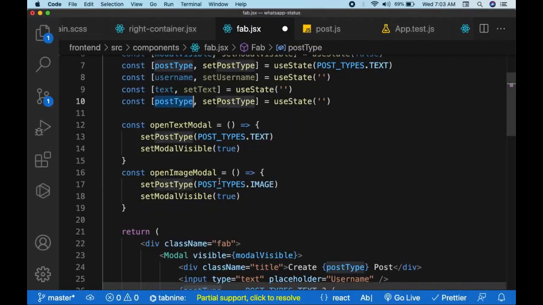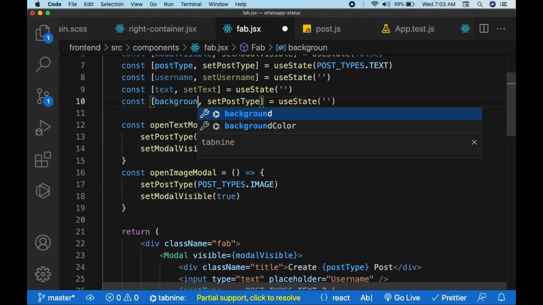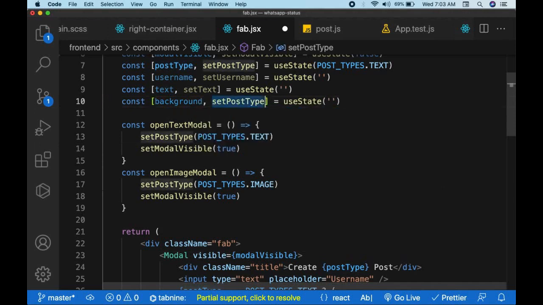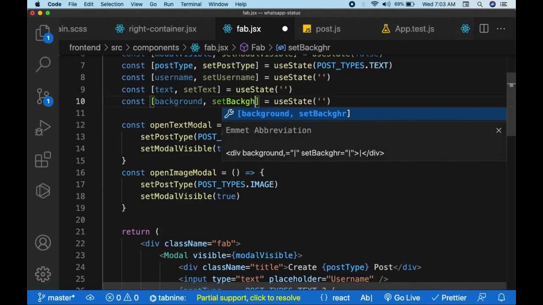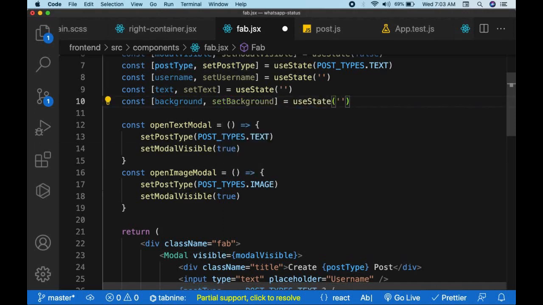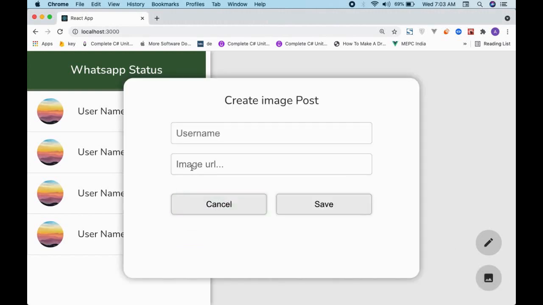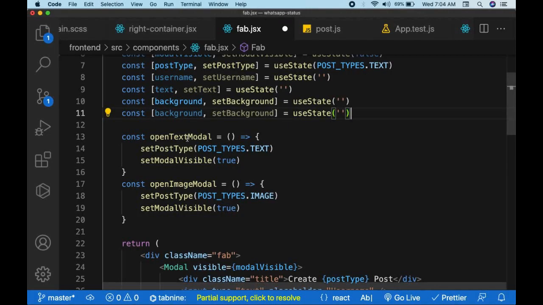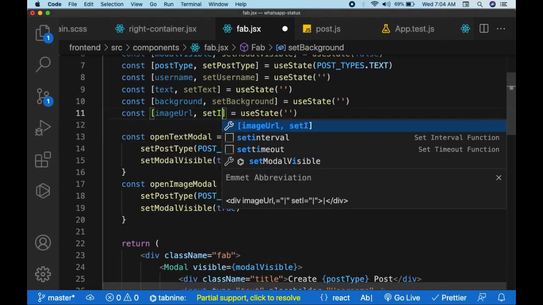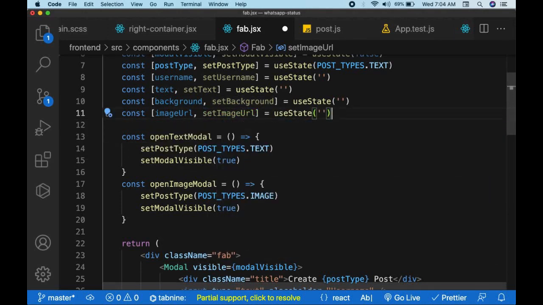We have this background color, so we can just say background and also setBackground. Then we have one more for image URL. As you know, for image we have image URL, which is a different element, so for that also we have to store, which is imageURL, then setImageURL. So now we have created the state variables.